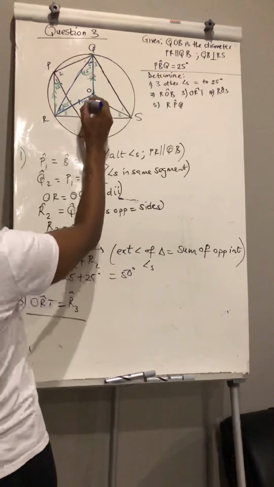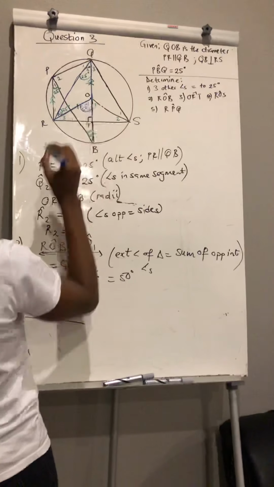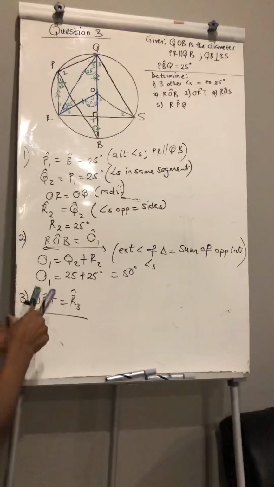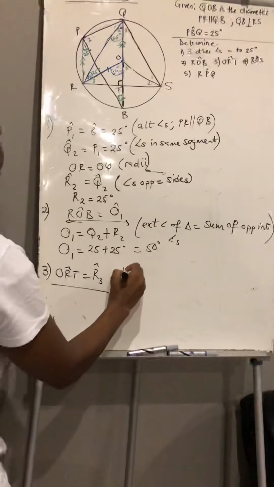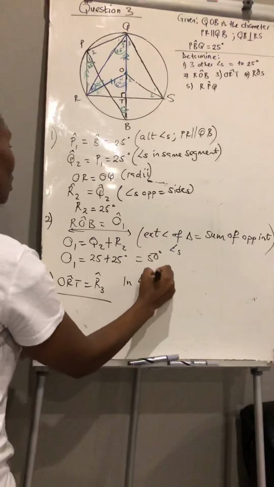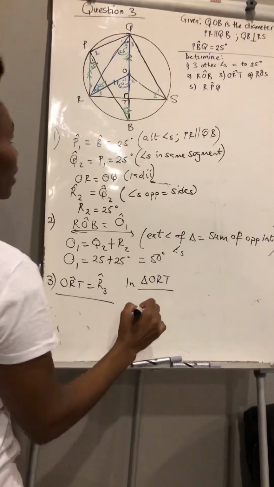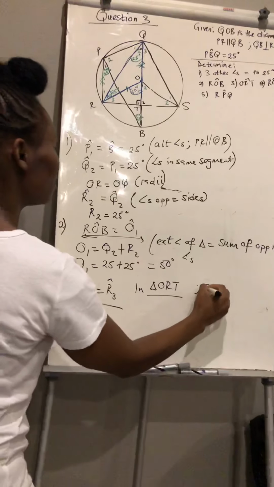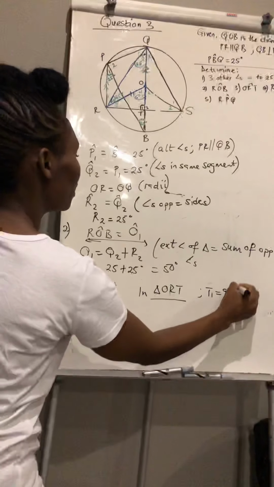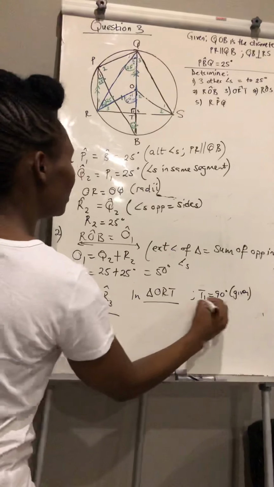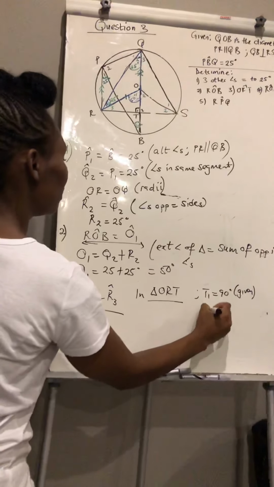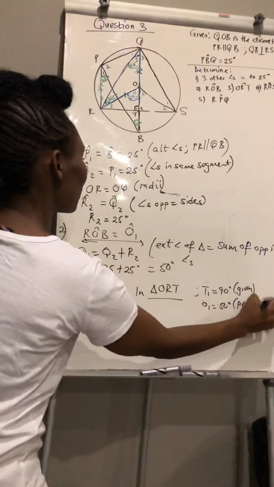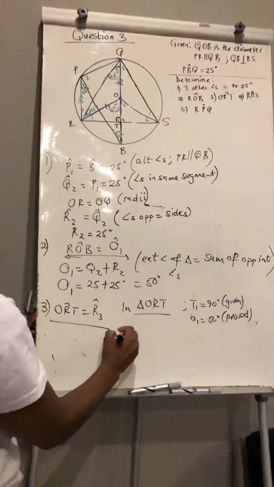The triangle that we have here, there is 50 degrees we already have. This 90 degree was given. So if we were to work in triangle ORT, that's the triangle I'm working in. So if I call this one T1 and T2, I may not need really. This is just me explaining. This one was given. And of course, O1 is already 50 degrees. We proved this one. So it leaves us with one thing. It leaves us with R3.